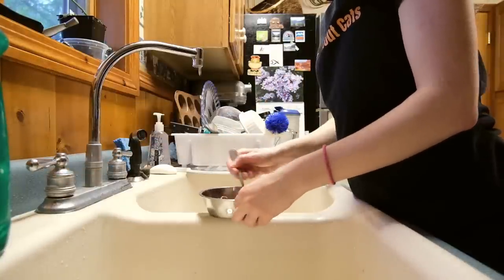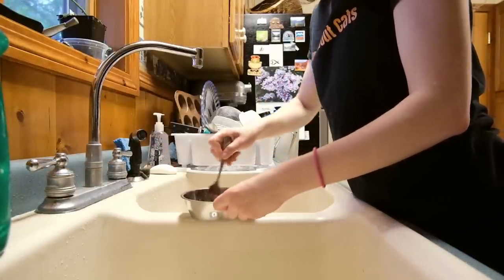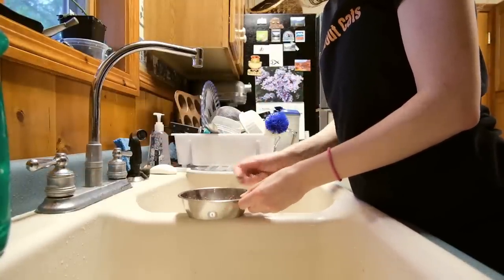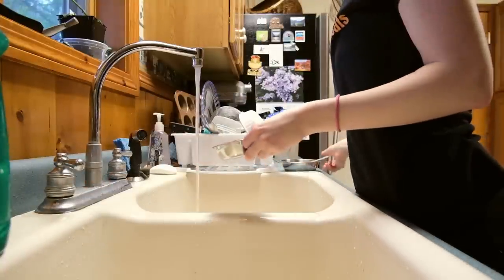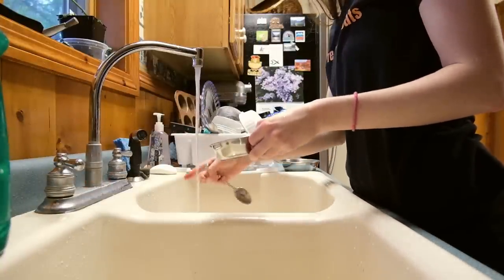Water is probably the best topper you can give your cat. Just mixing a little warm water into either dry or wet food can be really beneficial. You just have to remember to put that dry food into the refrigerator or throw it out — after your cat's done with it, it can't sit out all day.